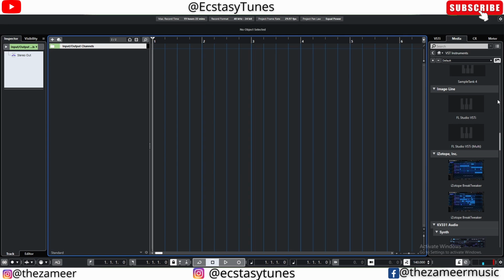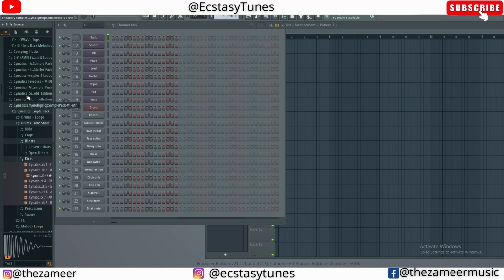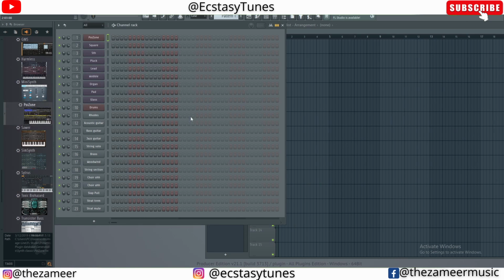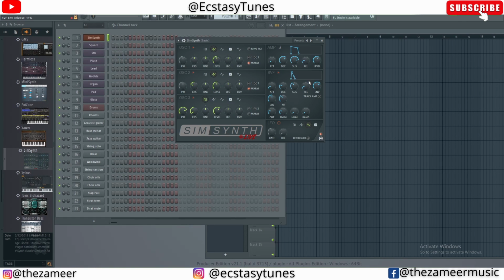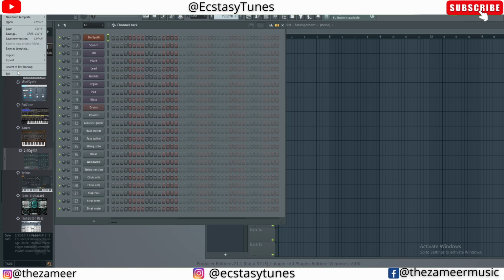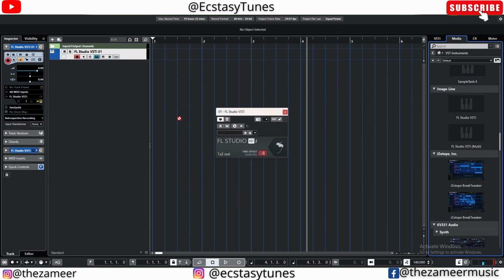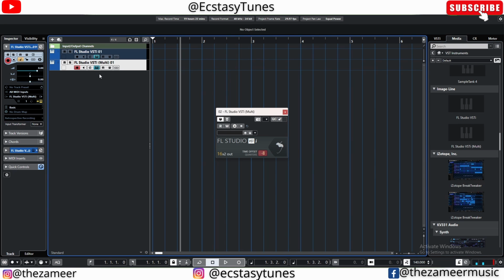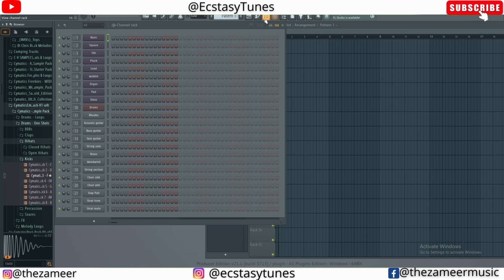I would suggest if you're using only one instrument from FL Studio, you can use this FL Studio VSTi. You can actually just add one instance of some of these plugins. Let me just add, for instance, Citrus, right? SimSynth, whatever. So if you only want to use one plugin from FL Studio in Cubase, you can use the VSTi version. However, if you want to have multiple outputs from FL Studio, for instance, if you're using FL Studio just to program your drums, I would suggest you use the multi-output, because then you will have more options to output from FL Studio to Cubase.